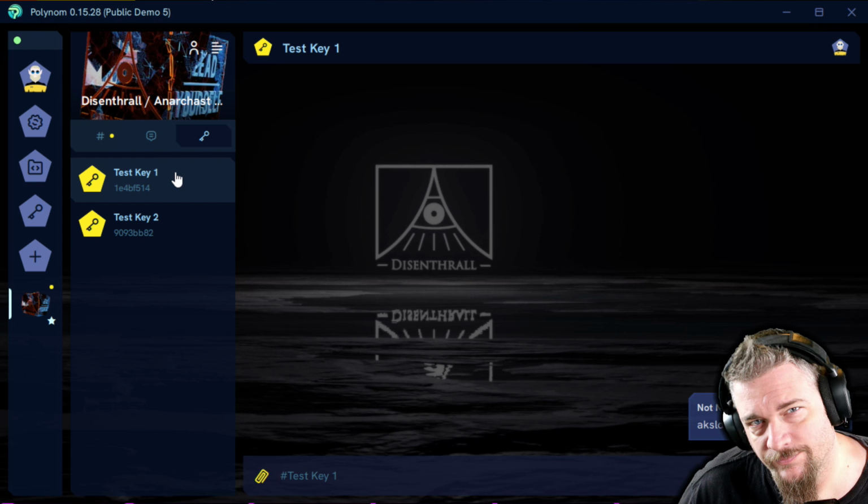The people that do have the key can see and use this room and can read and type to each other. They can even attach files here, depending on the way the person that owns the server set up the permissions. I've tried to be real careful with the Disenthrall server because, if people upload gigs and gigs of files, I have to pay for that. So if people want to keep doing that, then maybe we'll have to ask for donations to run the server, or maybe donations for upload permissions, something like that.